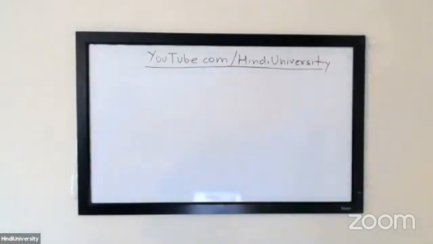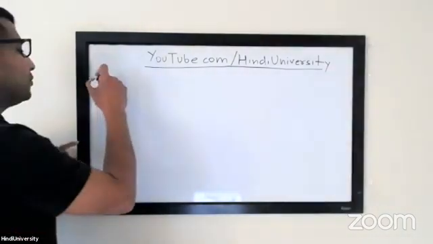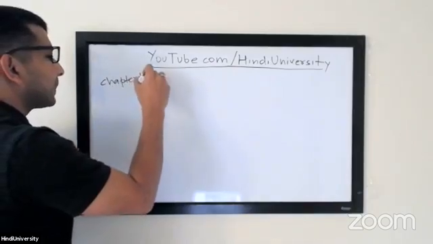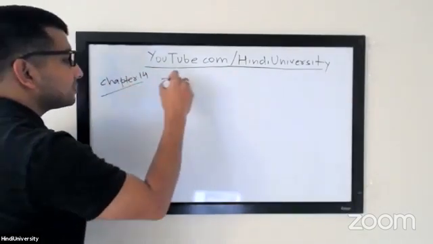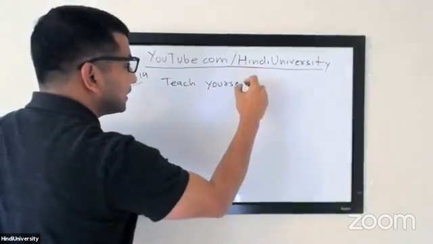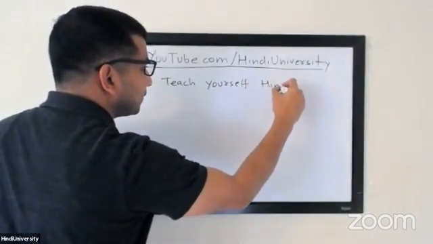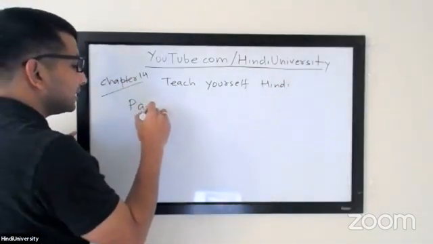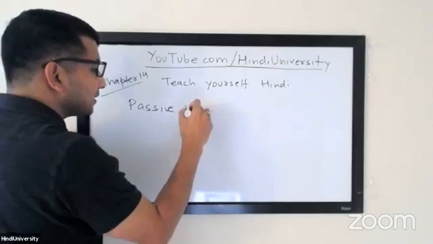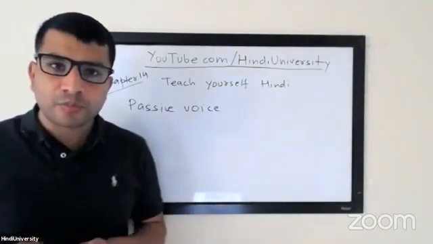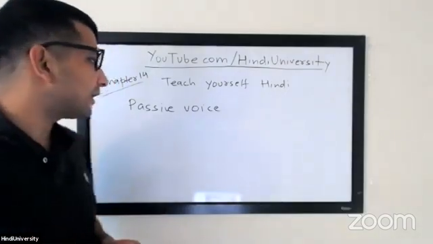So with that in mind, as I said, we were going over chapter number 14 of the book, which is Teach Yourself Hindi. Okay. And we were working on the passive voice in the last two classes. So this is definitely one of the advanced topics. So bear with me as we try to break it down.